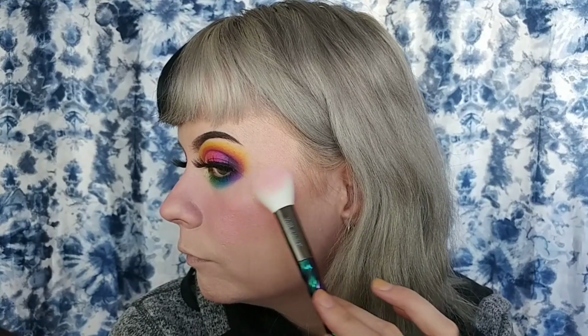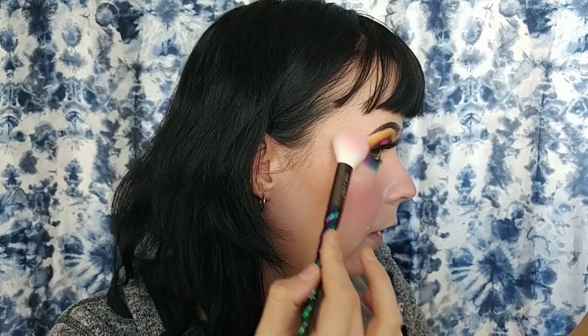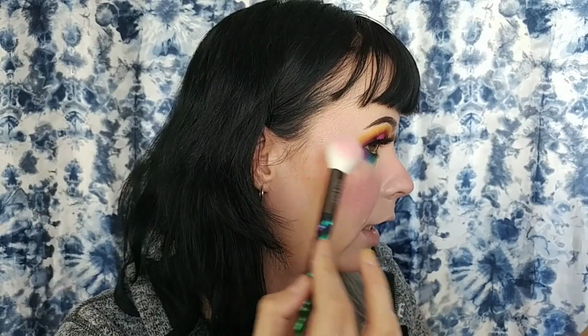And I'm going to use my Wet n Wild Unicorn highlighting brush. Dip into that. Ooh, that looks hopefully not too dark. Pop that on right there. Ooh, that is pretty. And I am using a very light hand and not that much product, so it is fairly intense, I'm sure. Because it is pretty bright just by the amount I'm using.